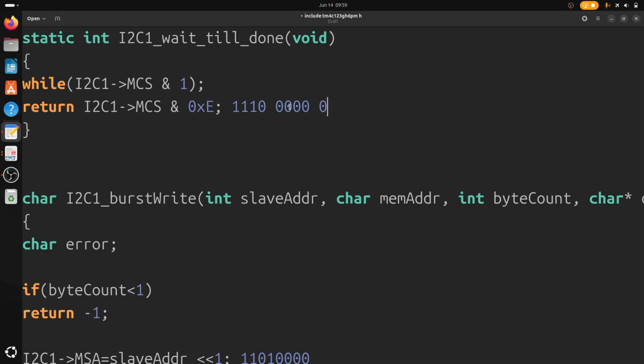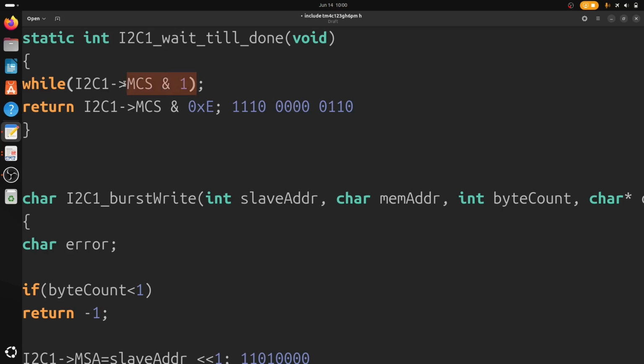If the address is not acknowledged, then there is an error, so the error will be set to 1. The next bit, the busy bit, is not checked here, so it will be 0. So if there is any error, this bit will be returned, and if there is no error, this bit will be returned.